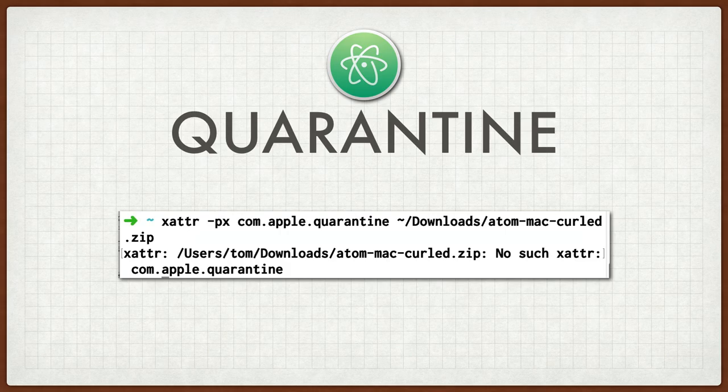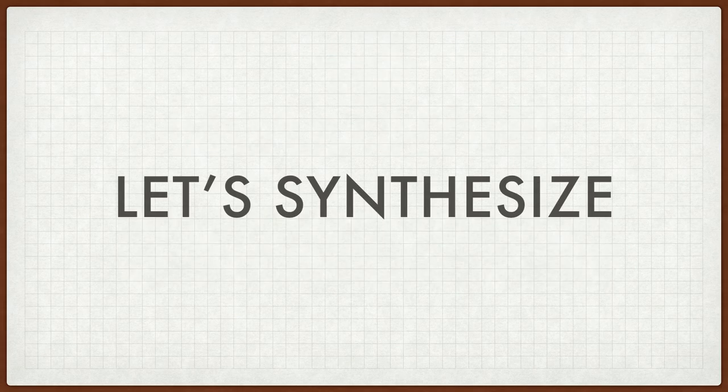Using Gatekeeper's quarantine features is not something that's 100% required by the operating system in Mojave and before. It is required for certain download methods like AirDrop, as well as items that will come to you directly from a web browser. So let's synthesize for a minute all of this into a coherent workflow so that Gatekeeper's roles are fully known. We're going to start this conversation with how this works as of macOS 10.14.4, and move forward in time from there, because there have been some changes over the last year.